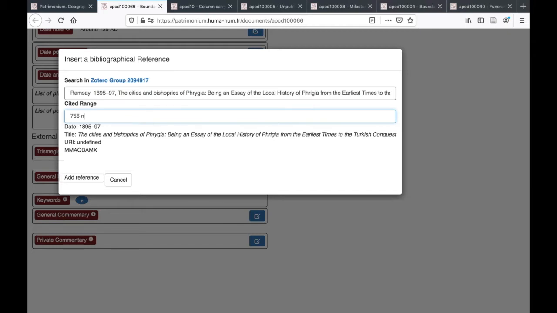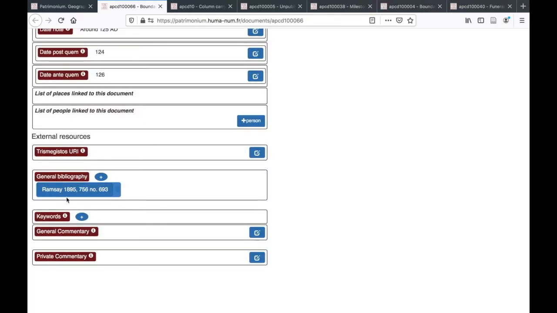Then I click add reference. And here it is with this format: author name, page number, and number of the inscription.